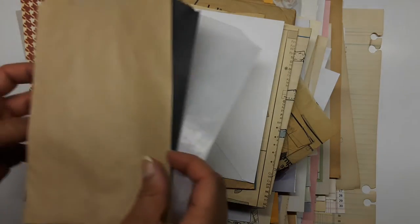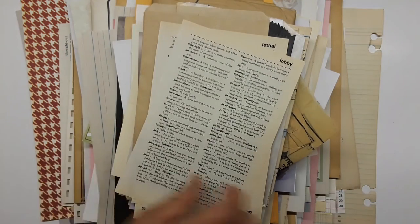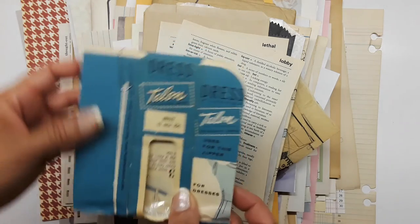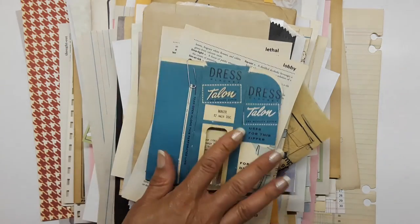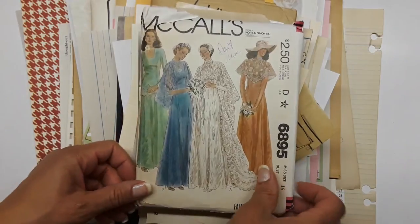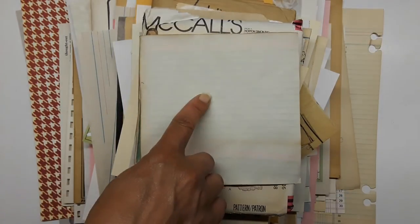Envelopes, glassine bags, glassine, black bag, craft stock, more dictionary. There's that other old Talon zipper piece that I just threw in there. I put a clip to hold it down. It's old. You can fumble around with that and make tags with it. A pattern. And there's a piece of paper where you can see where I laid the index card down on that and it transferred. Napkin.